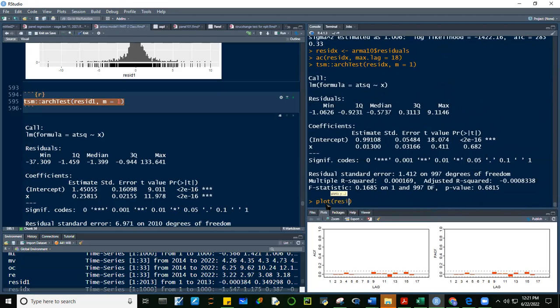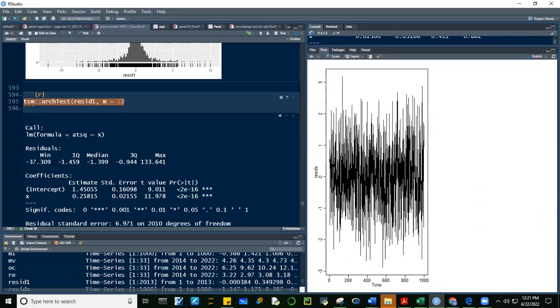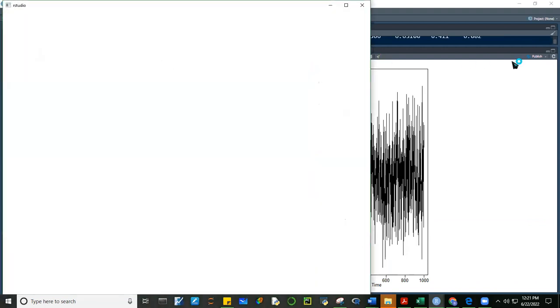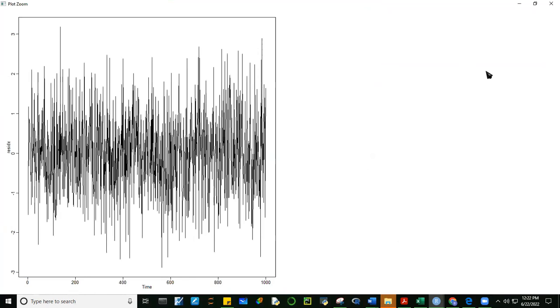I-plot natin si resid X natin. Okay. Alright, if you take a look at the plot guys, zoom na lang. Okay.